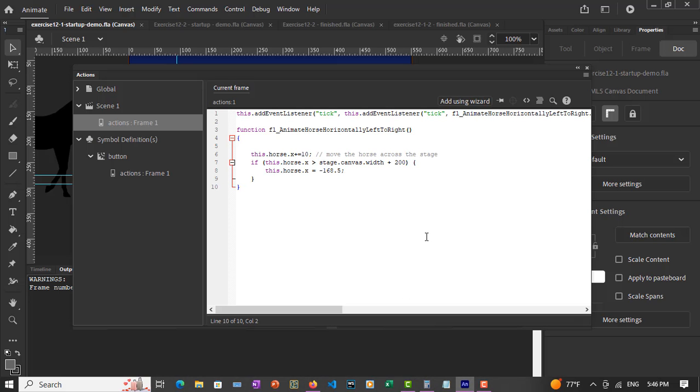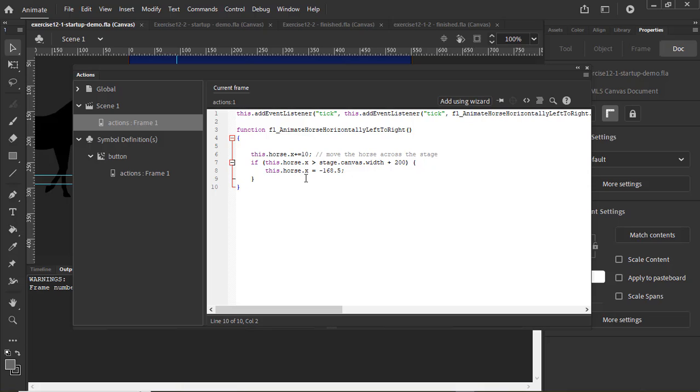Alright, let's see what's going on here. So first thing when something is not working is to find out what exactly is not working.